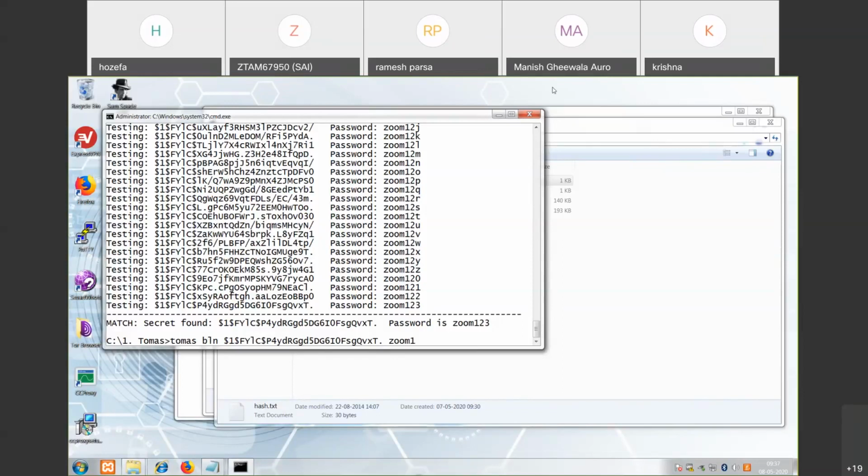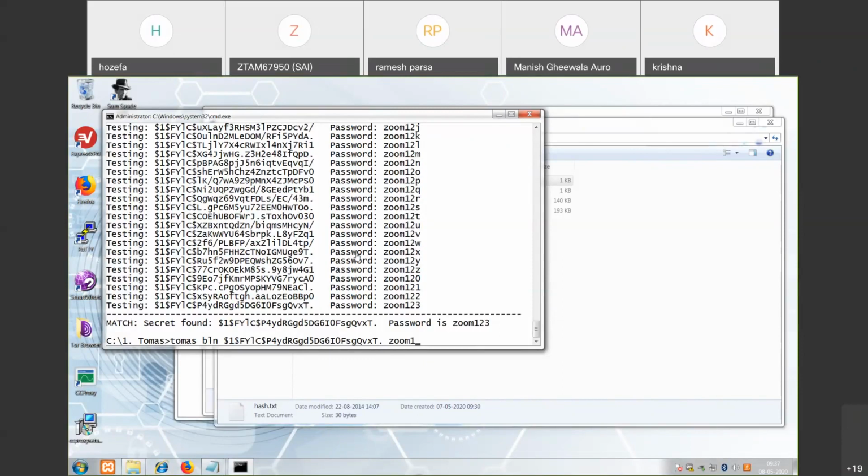I am doing this on my computer. So this is called what? Offline password cracking, guys. This is referred to as offline password cracking. And this is a brute force. I'm trying all possible combinations, guys. This example is of brute force offline password cracking.